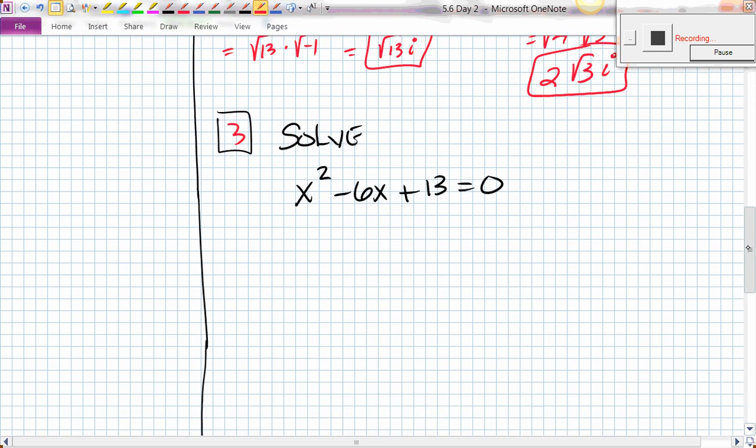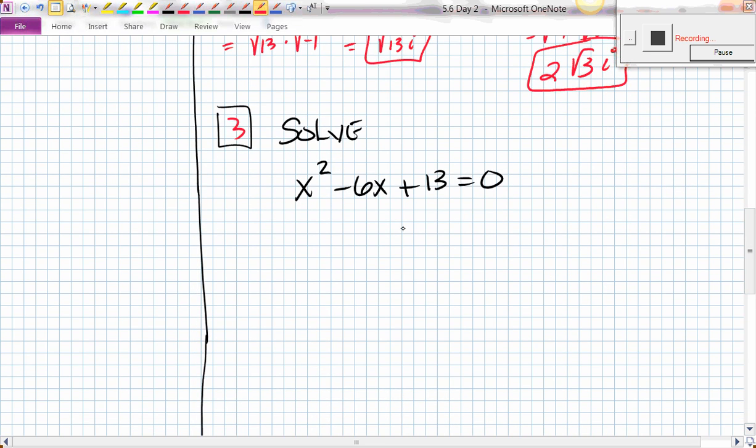Now that we have all this underneath our belt, let's try and solve an actual quadratic. So first we have three choices here, right? We can solve by factoring, quadratic equation, or completing the square. And in this section, we're going to focus on the quadratic equation. We can't factor anyways because 13 is a prime number, and I can't add or subtract and make a -6 out of that. So first, get a. A is 1, B is -6, and C is 13.